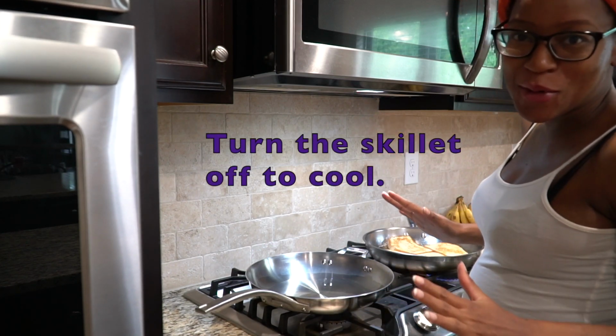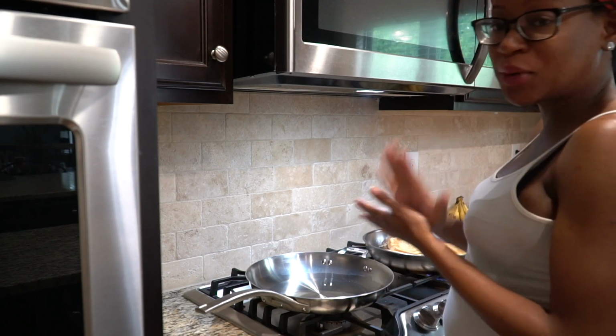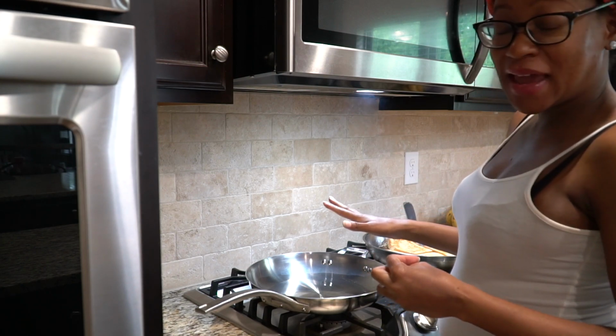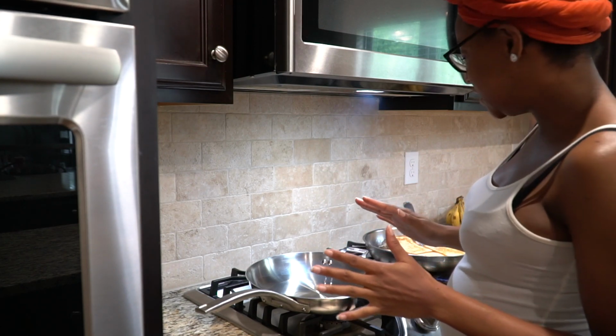Stainless steel is a bit of work for me. This is how I cook with my stainless steel, because I don't want to put the eggs in there and they cook too fast. So the pan is nice and hot. So now I'm gonna let it cool just for a little bit, maybe about 2 minutes.